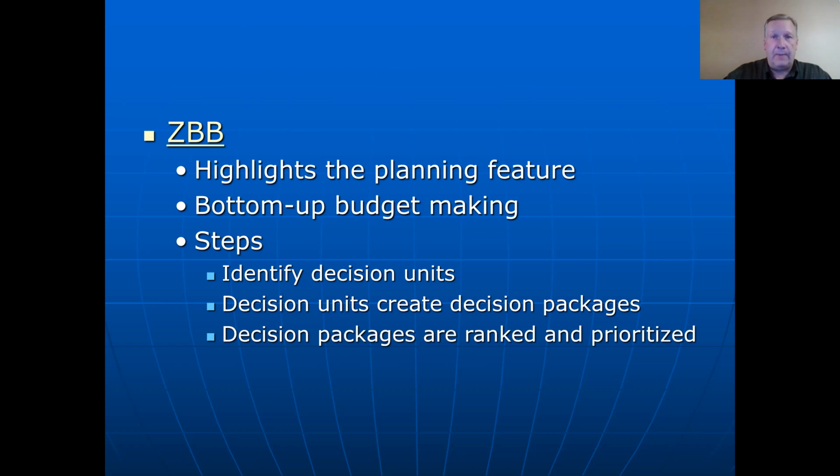The problem was that with zero-based budgeting, it is such an in-depth process that you create a mountain of paperwork. And you think about it, you're creating all these different decision packages from all these different decision units. One given organization could have thousands upon thousands of decision packages. You're creating a mountain of paperwork. You're making the budgeting process a lot more difficult and a lot more time-consuming than it used to be. Because of that, there was a lot of resistance on the part of federal managers to actually buy into zero-based budgeting, and zero-based budgeting kind of died out and faded out at the federal level. But it still is alive and well in a lot of state, or at least a few state governments.